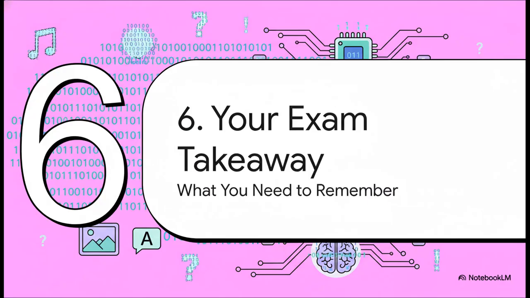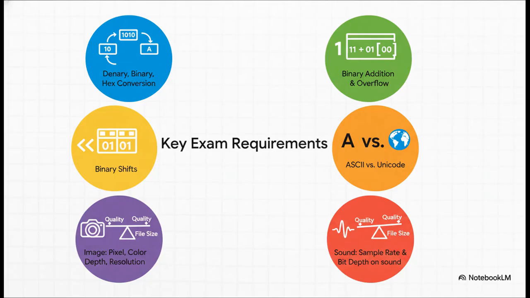Okay, deep breath. We have covered a lot of ground. So let's boil it all down to exactly what you need to know, what you need to be able to do for your exam. Pay attention, because this is the crucial slide. Okay, let's wrap this up. For that exam, you've got to be fluent in converting between denary, binary, and hex. You need to be able to do binary shifts and know why they're used. You also should be ready to add binary numbers and explain what an overflow error is. That's what happens when the answer is too big to fit in the available bits.